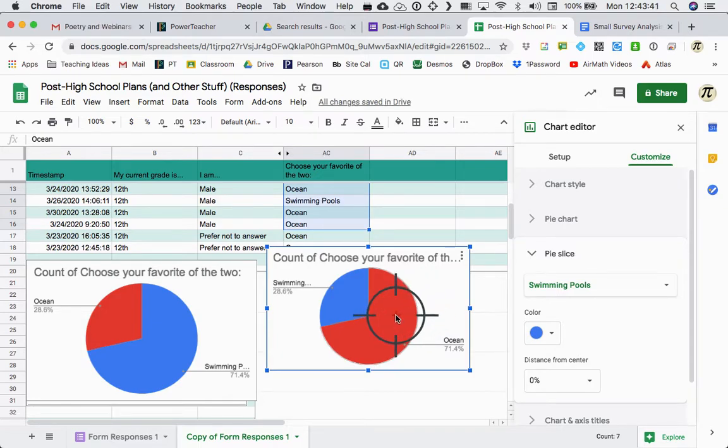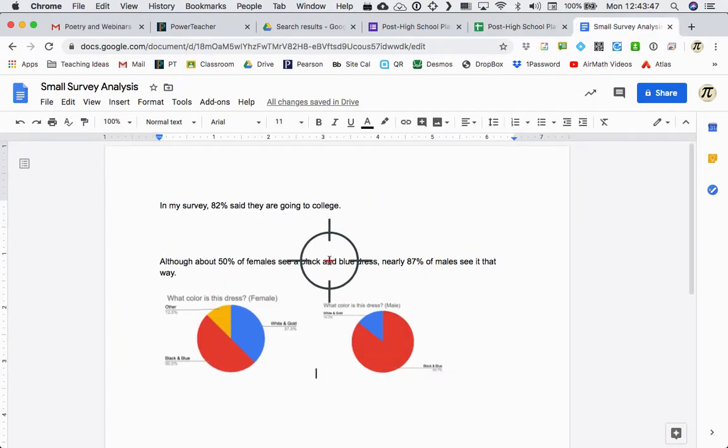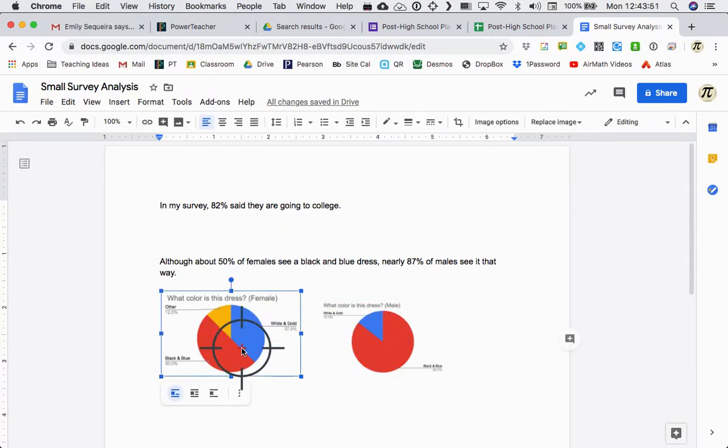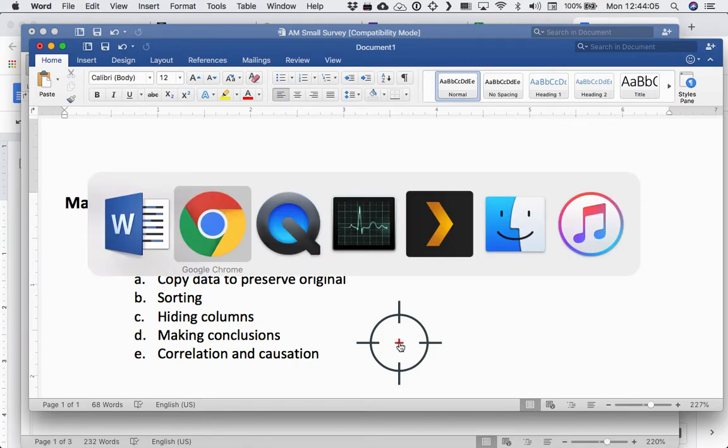All right, I hope this helps. What you're going to start doing is typing up either a quick document that analyzes the data and has these inserted, unlinked, don't forget, or you could enter that into a presentation like a slideshow instead, with the same ideas and just one slide after another. So look at my PDF there for further instructions.